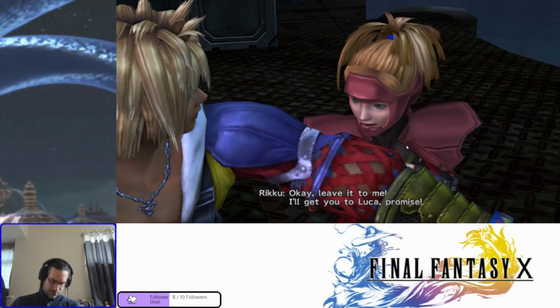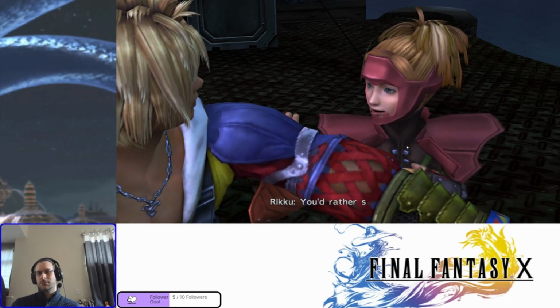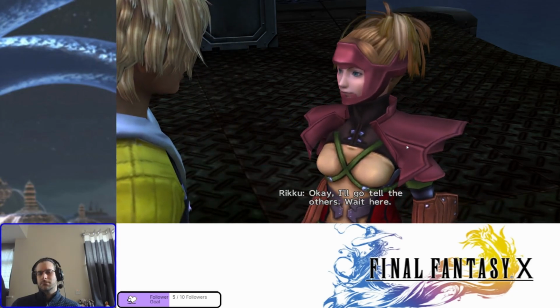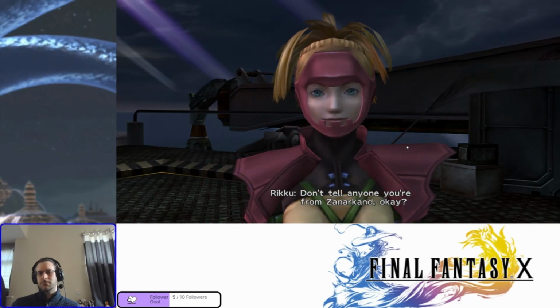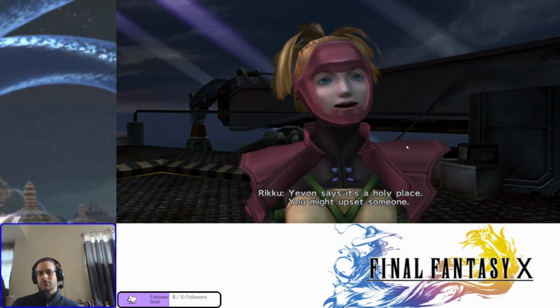Okay, leave it to me. I'll get you to Luca. Promise. You'd rather stay here? Okay, I'll go tell the others. Wait here. Oh. And one thing. Don't tell anyone you're from Xanarkand, okay? Yevon says it's a holy place. You might upset someone.